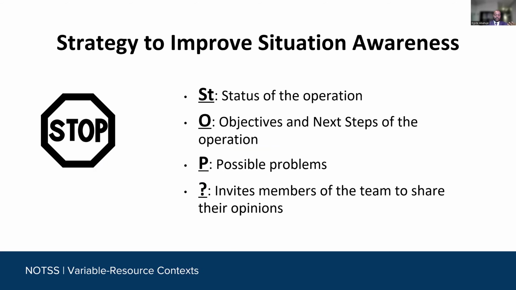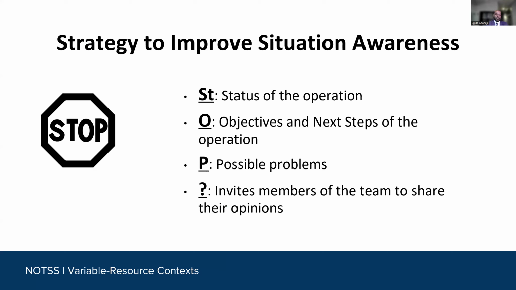However, there is also one strategy that we can use to improve the situation awareness in the operating room. It is the acronym called STOP. This STOP acronym was developed, I think, in Europe, and it was found to be associated with improved situation awareness and teamwork in the operating room, which also resulted in decreasing post-operative complications. So what does STOP mean?